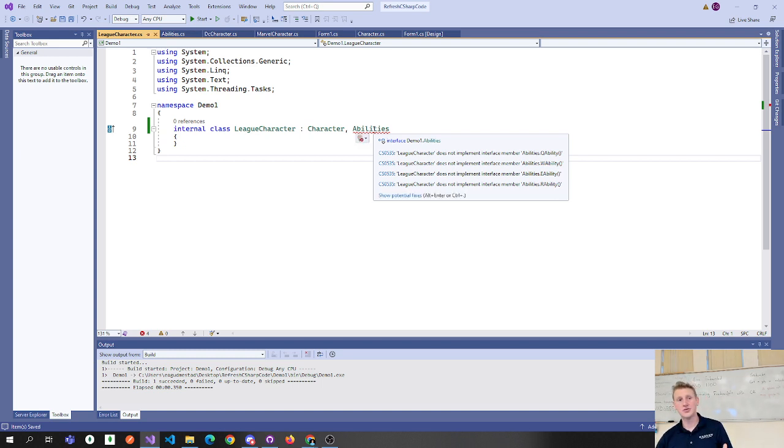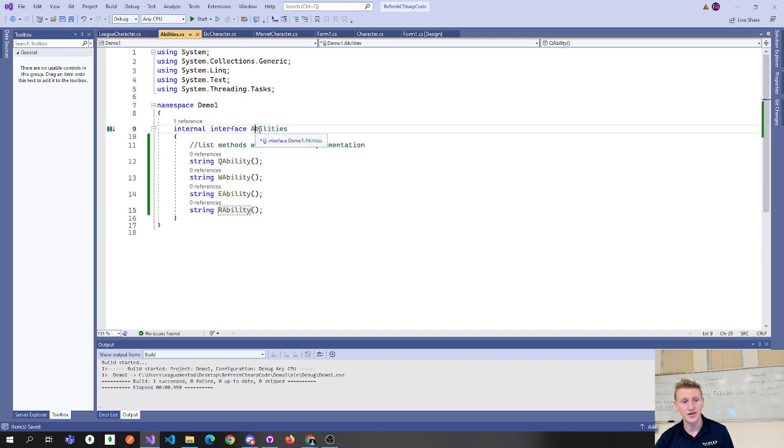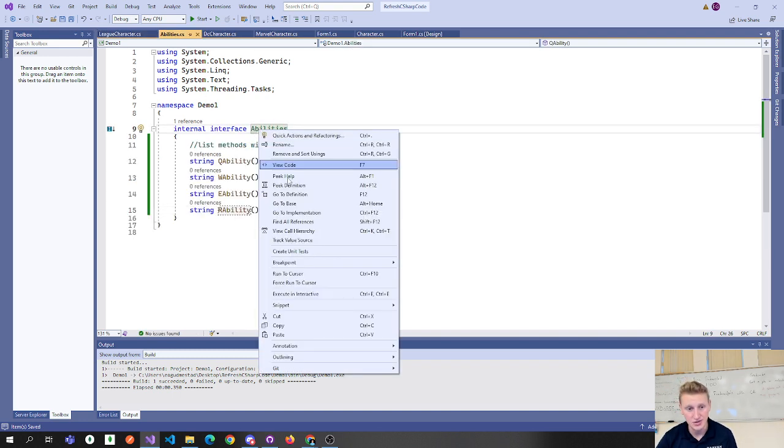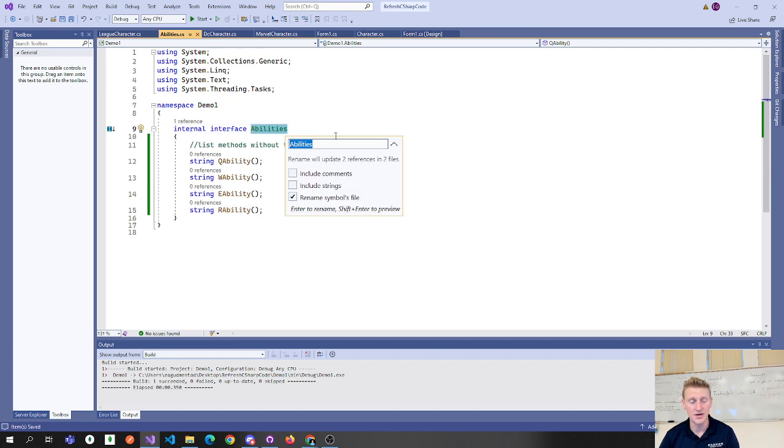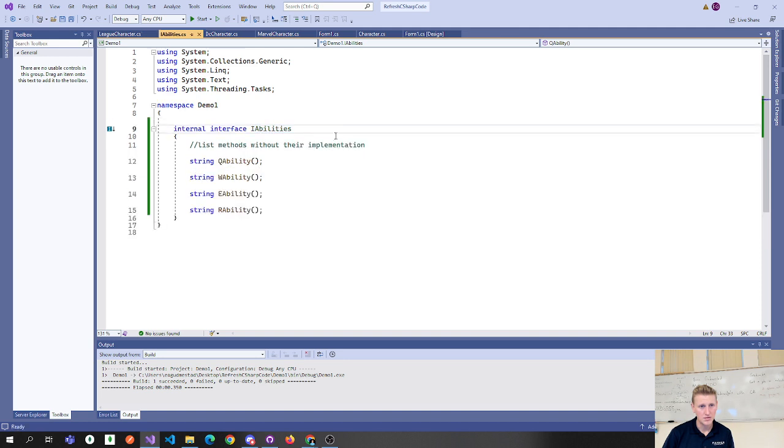Now I screwed up because the convention on interfaces is for there to be the letter I. So I'm actually going to rename this to be I that represents an interface. And I'll call it I ability singular. So my naming kind of was no good. There are multiple, so I'll just keep it plural. So the interface is called I abilities.